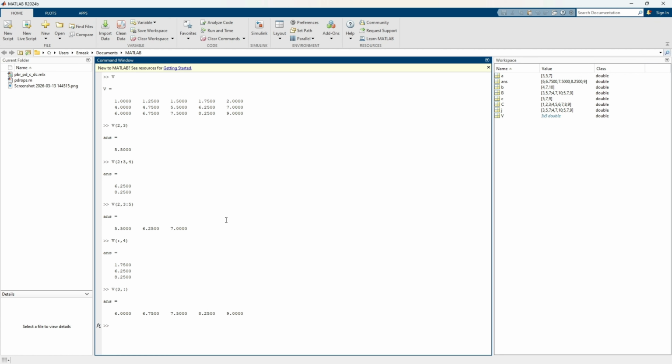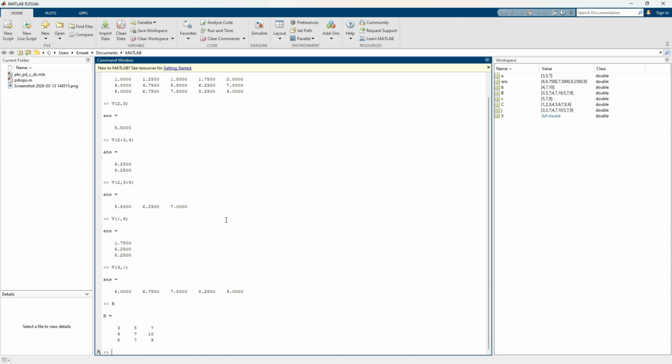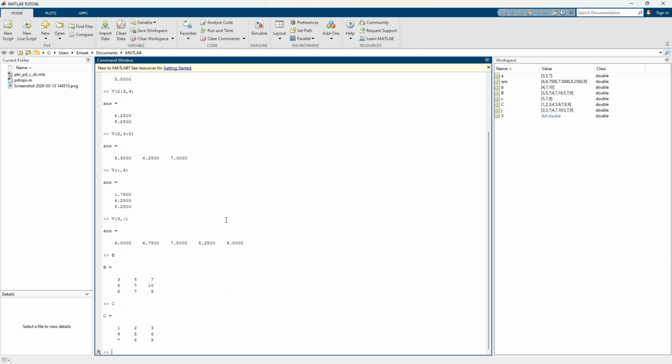Now let's briefly look at concatenation. Earlier we created two matrices, B and then C. We have not deleted them, we still have them in there. Now we could merge these into a larger matrix called N, and I can go in different ways.